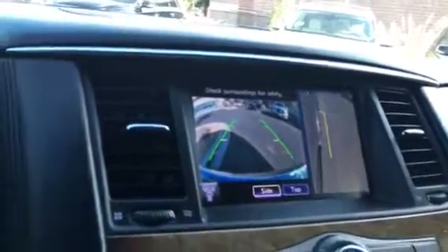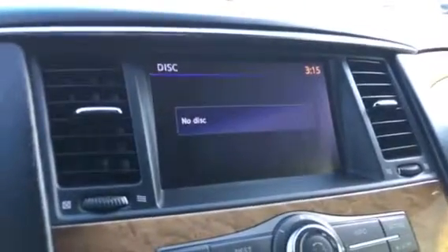You do have automatic door locks, Bluetooth for your phone and for audio. You've got a music hard drive also in the car, as well as auxiliary input — all of that can be connected. You've got entry/exit assist, which means that your steering wheel will lift up as you get in and out of the car and your seat will move backwards to help you get in and out a little bit easier.